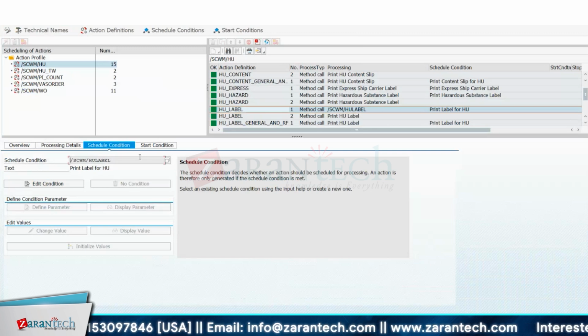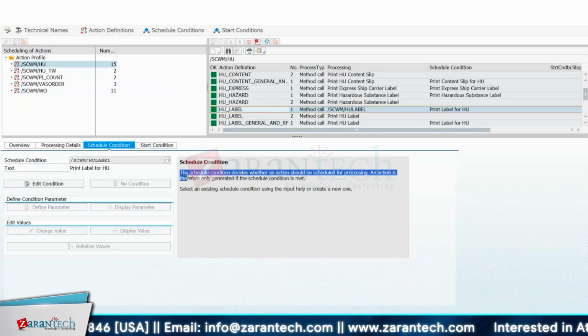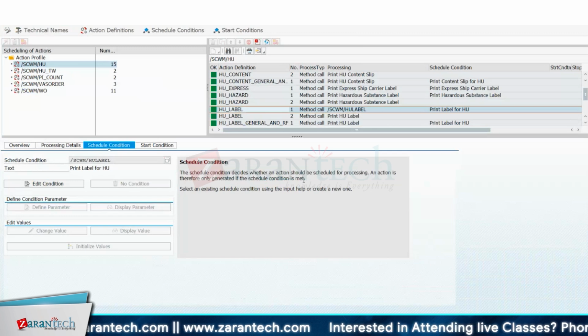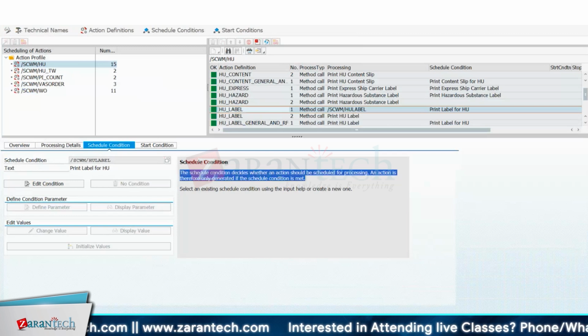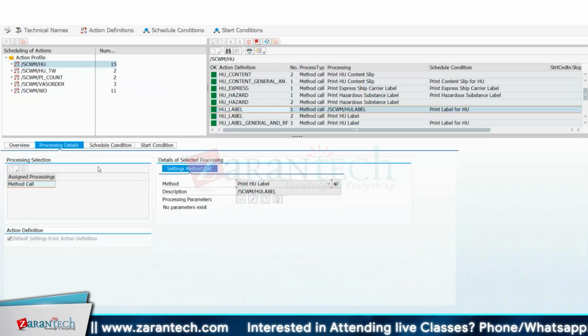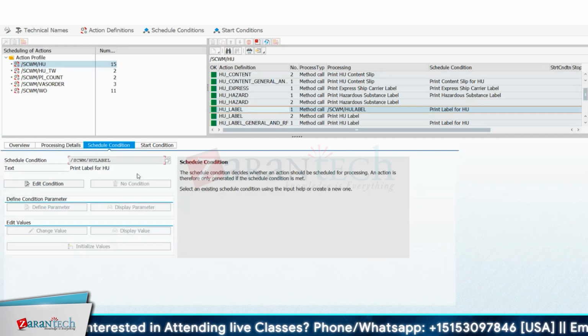You can see the definition of the schedule condition, what has been given. The schedule condition decides whether an action should be scheduled for processing or not. So an action is therefore only generated if the schedule condition is met. So this processing detail, this BAdI implementation will process your action. But before processing, your action should be scheduled.